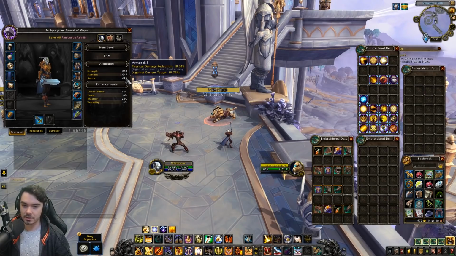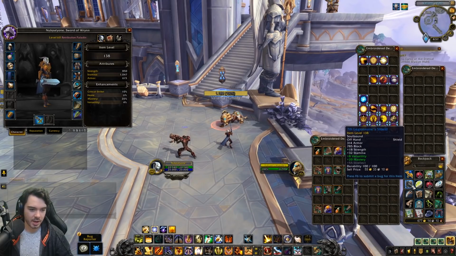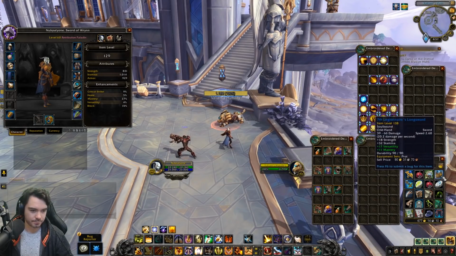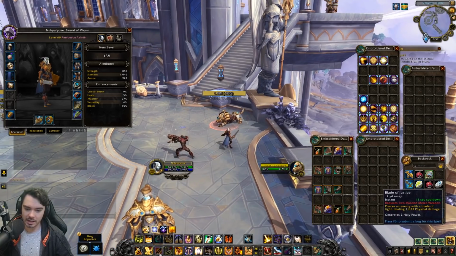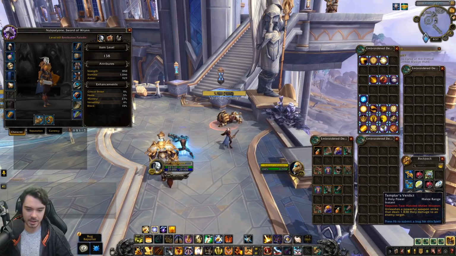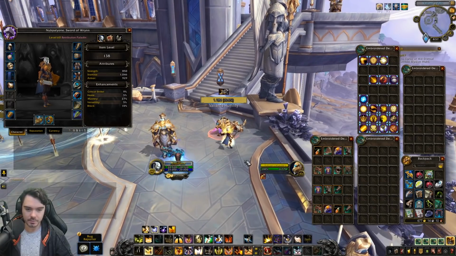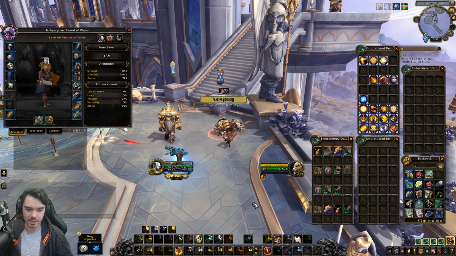To give you some perspective, I have 615 armor right now, which is about 20% damage reduction, right? If I put on a shield, and let's put on a sword as well. You can see, for example, I can't use most of these abilities. Blade of Wrath and my other two Holy Spenders. But let me come in. Let me do a couple of Crusader Strikes here.